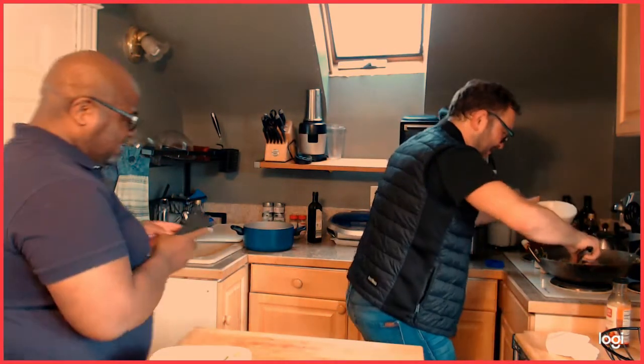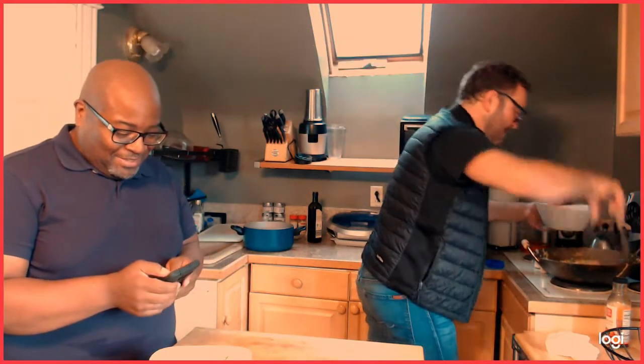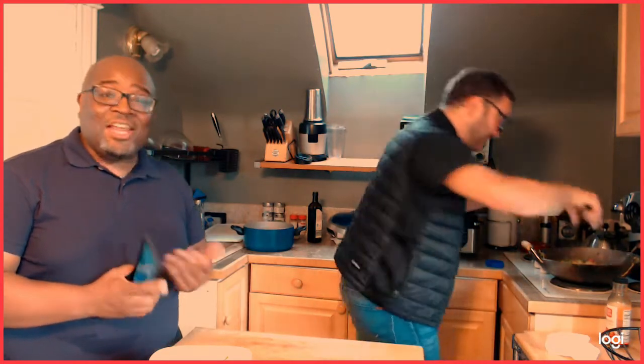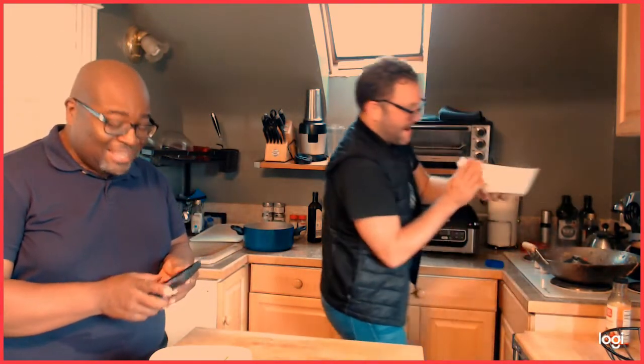This is also on fake. We call this the DuPont Butcher Block. It's a fake restaurant that I made up. That's just my kid. I was going to ask you about the DuPont Butcher Block. So no, seriously. Live from the DuPont Butcher Block. Oh my goodness, definitely. I love it.